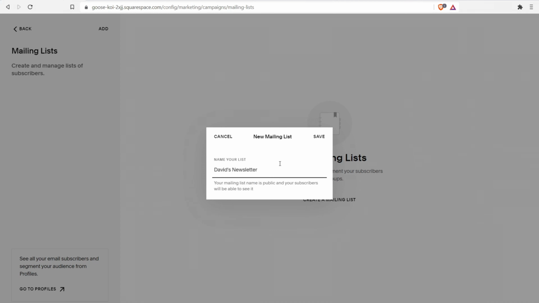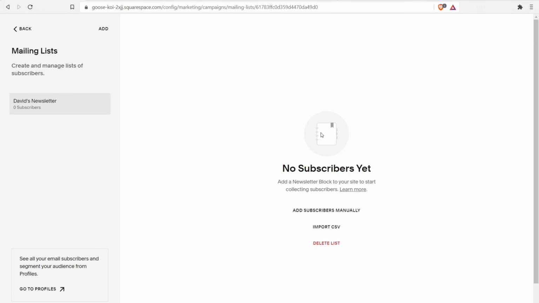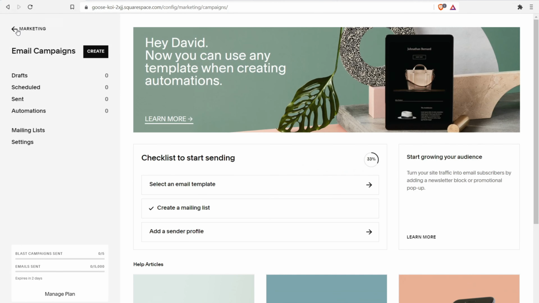Newsletter. There we go. So what this does is now when you add an email opt-in form to your Squarespace website, you can just automatically and intuitively tie it to whatever newsletter you have created. Really that simple. The integration works seamlessly. And so I currently have 0 subscribers. So if you do have a Squarespace website, now you can start adding boxes to your website to get email subscribers.